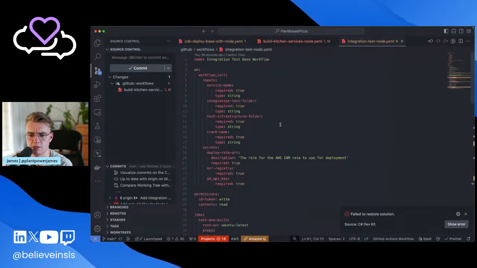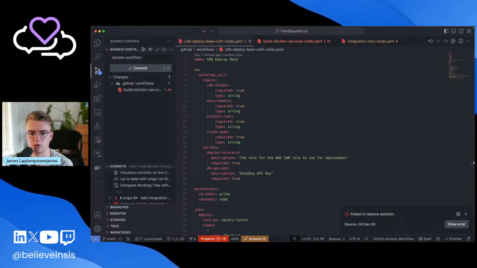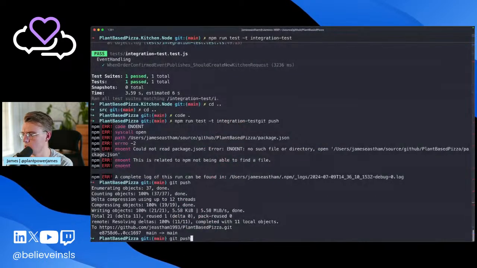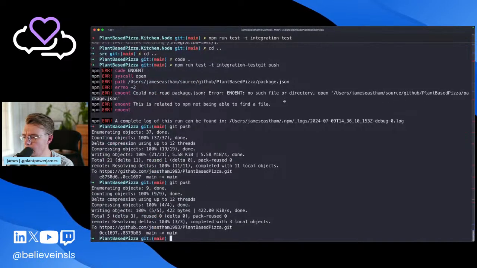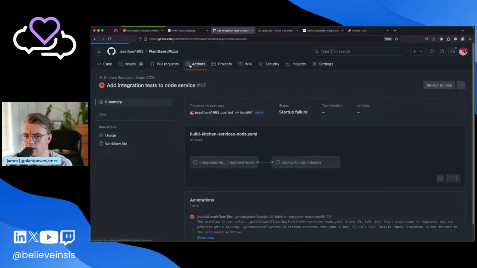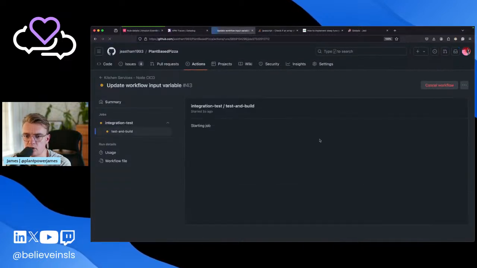Stack-name. Update workflow input variable. Okay, we are off and running with our integration tests.